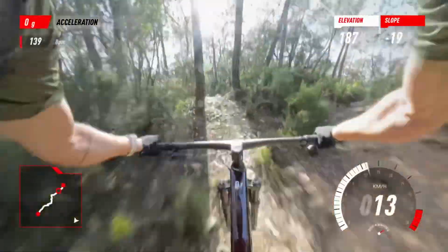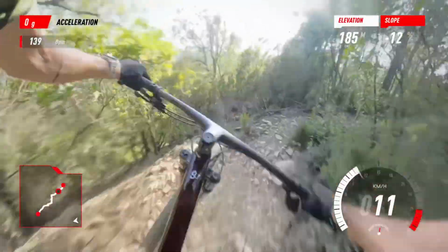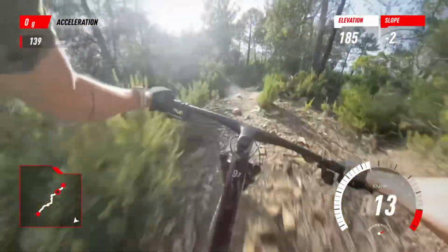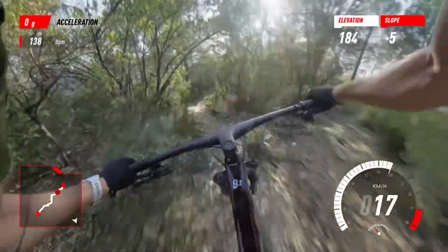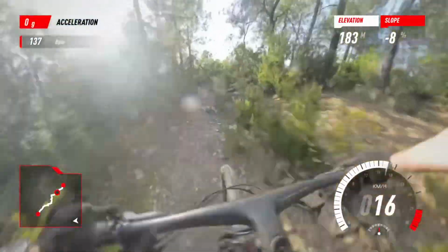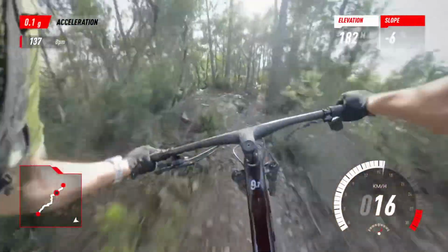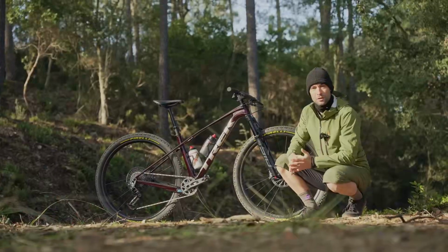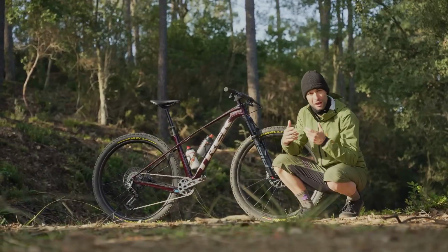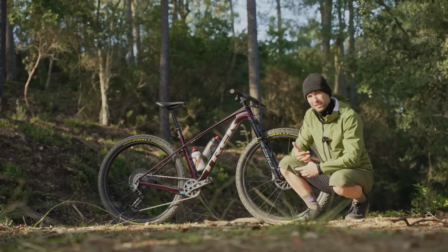And in the end, that gives you a lot more confidence going downhill. And what about the 4-piston calipers, which I hadn't mentioned yet, but there they are. Yes, rigid bikes, but with 4-piston calipers. With this, we have answered the first questions. No, the Procaliber hasn't lost its cross-country essence. Now the next question, can you really feel the ISO BOW?